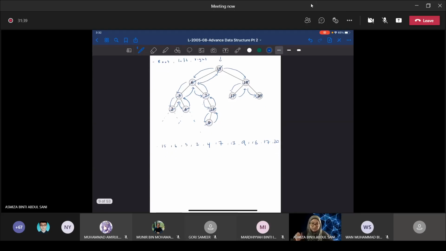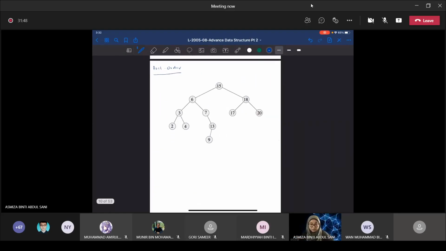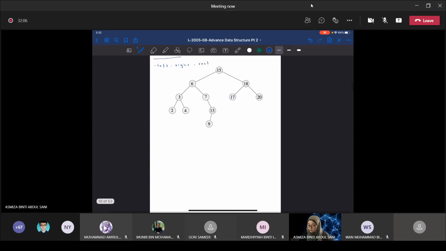So basically, this is just for you to traverse the BST. Another way of doing the traversal is the post order. Okay, so for the post order, the order of printing would be, you print the left first, and then you print the right, and then last you print the root. Okay, so this is the sequence for the post order. So let's try on this one. Okay, how do we do the post order tree walk?